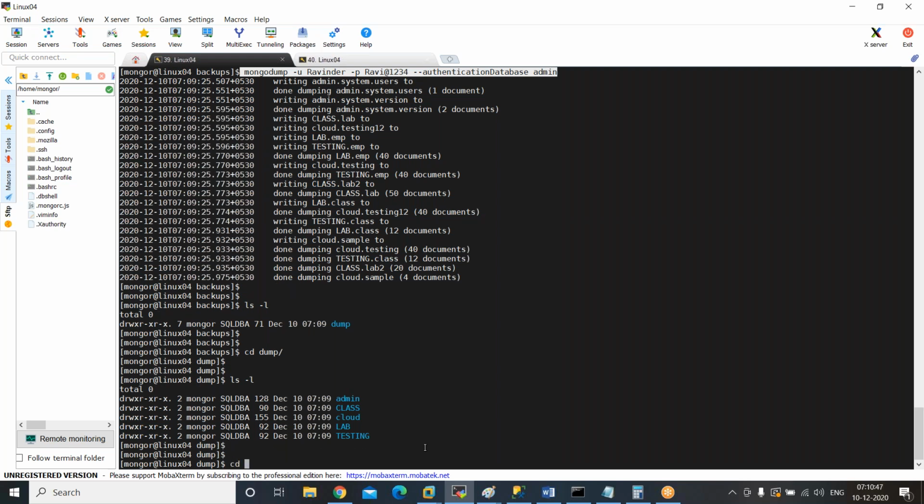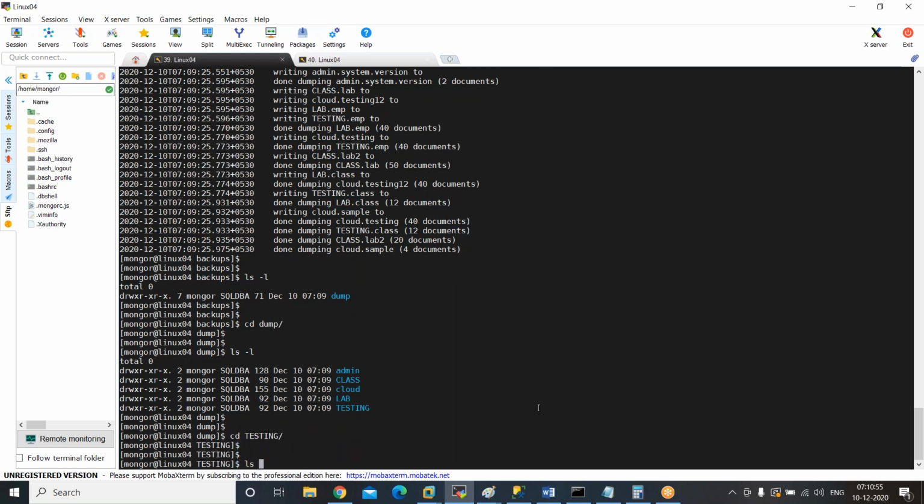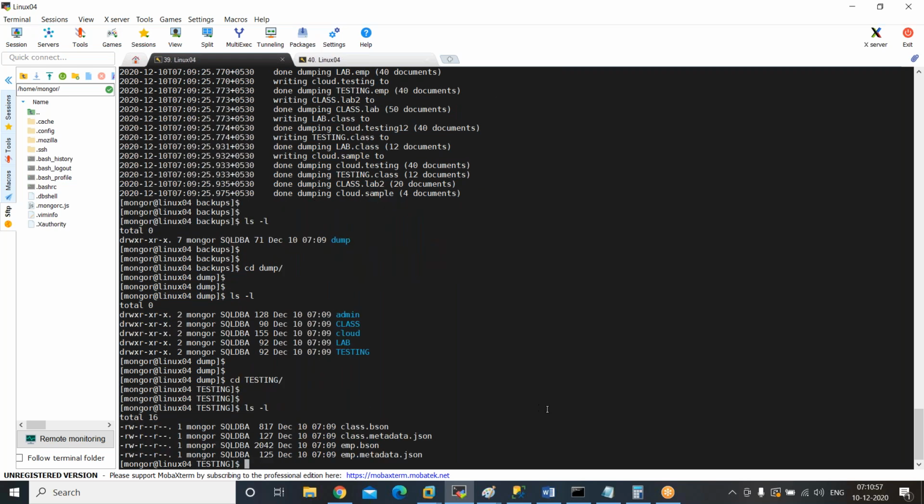If you go to what we just created, one database, testing. Under testing, we created two collections. It will create like four files basically. This is data, this is index data. This is data, this is index data. It's like that. Every collection will have a data file and an index data file. Index backup is separate, data backup is separate. It takes like that.